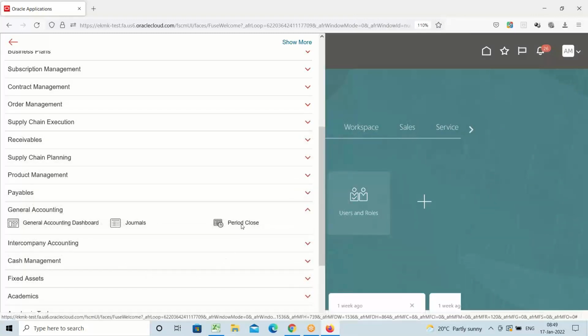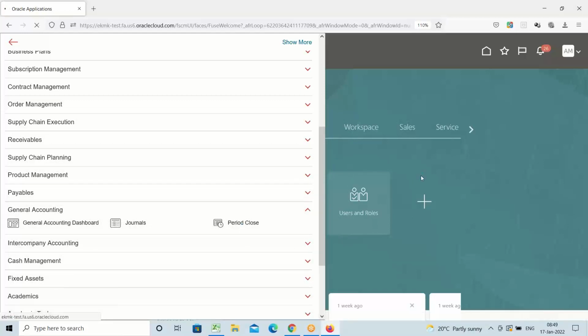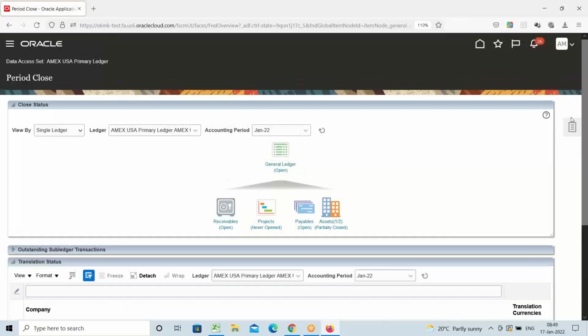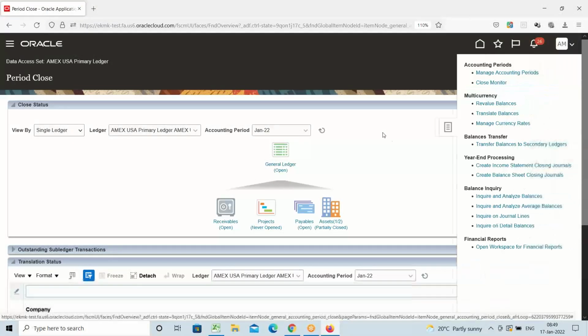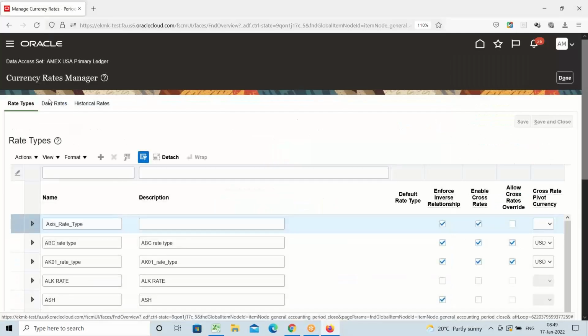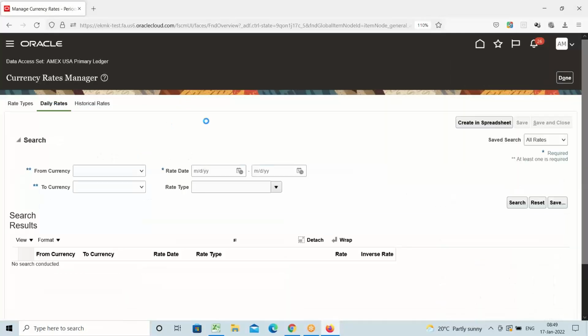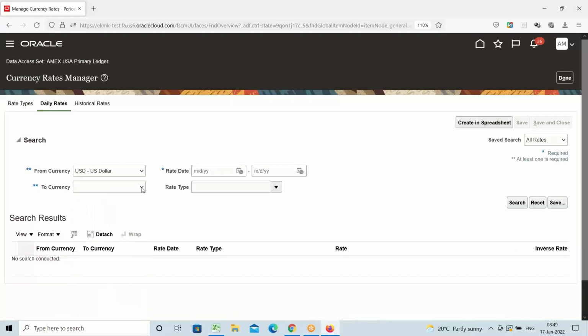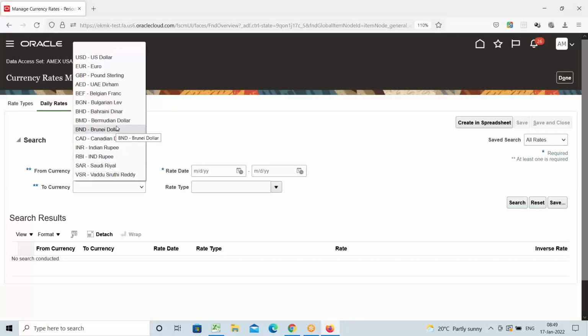General Accounting, go to Period Close, and go to Task List. Here you can find the task called Manage Currency Rates. Click on the task, go to Daily Rates, and check the daily rates between USD and INR with today's date for corporate.